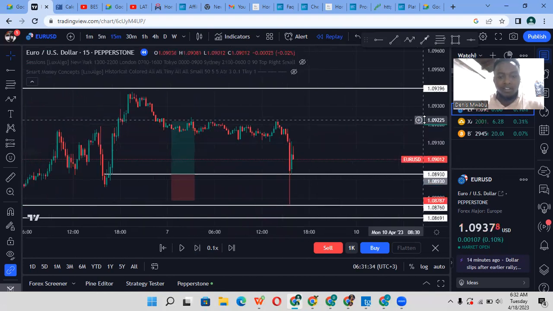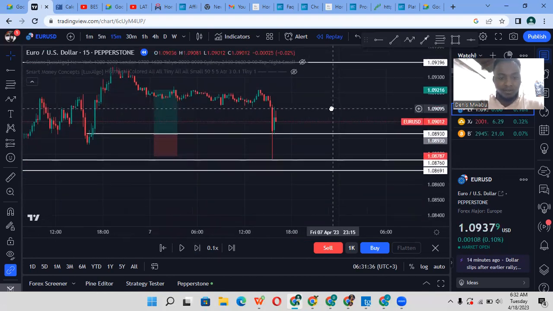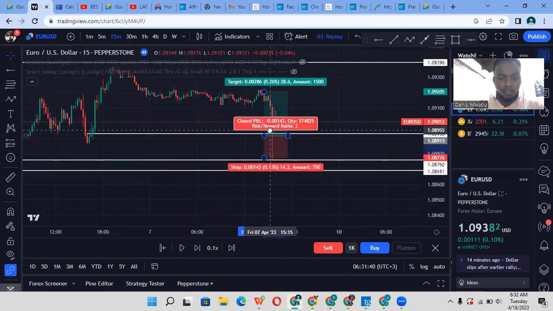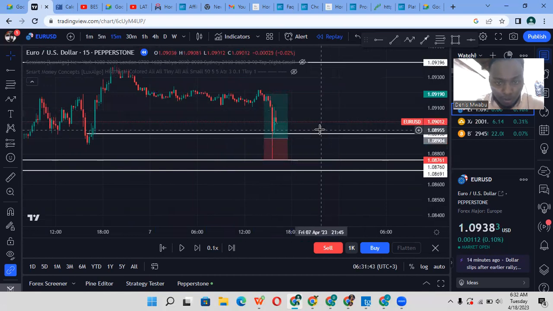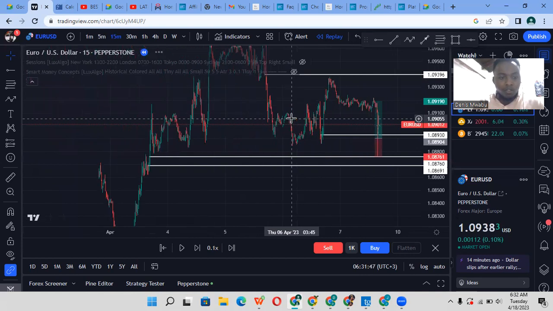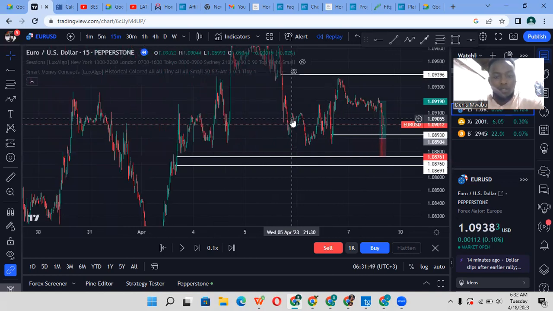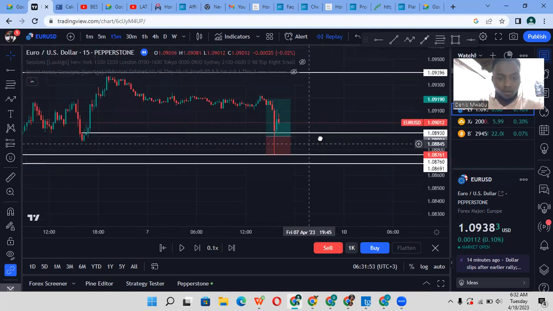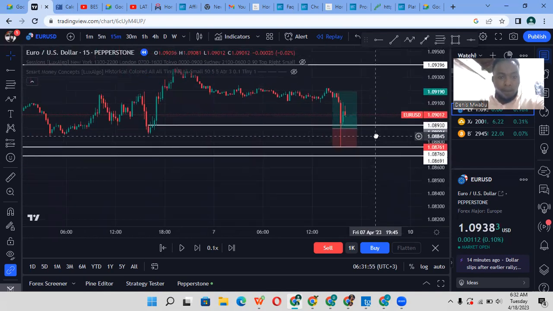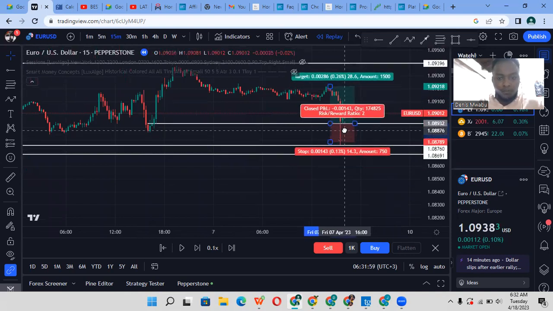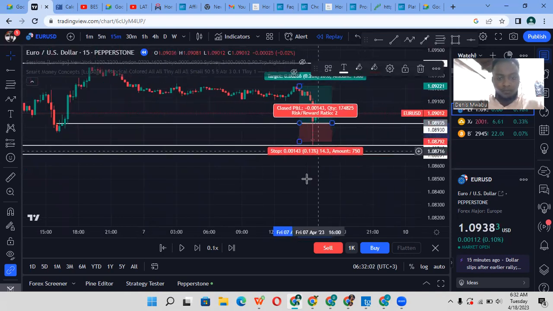Guys, can you see exactly what I've told you? All right, so this was our entry, almost hit our stop loss, but you can see what it has done. It has come and swiped the lower lows, bang all the way. So let's say, for example, it took my stop loss from there, 1:2.